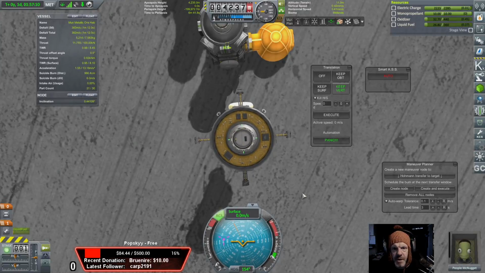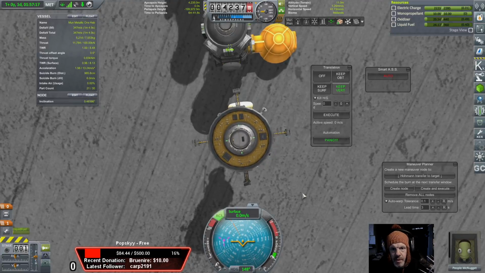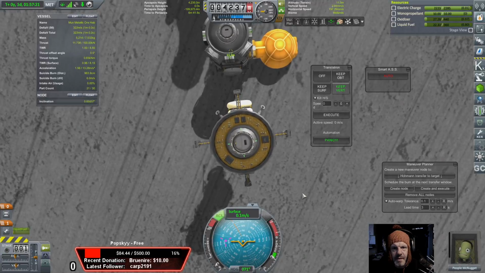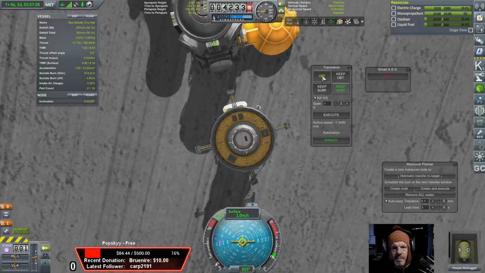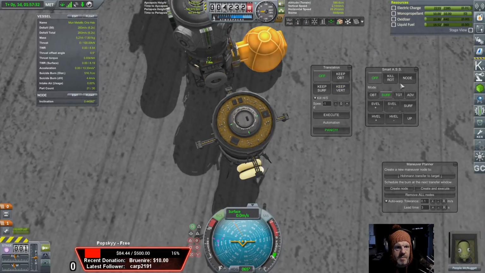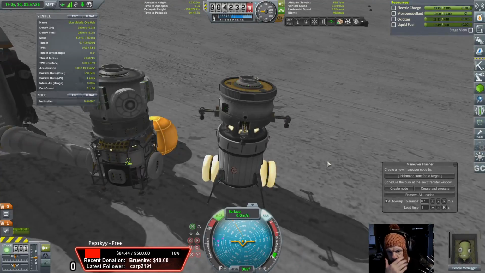Well, to satisfy my OCD... Nope, wrong way. There we go. Oops, wrong way. Alright, that should be good. So we're going to land it from here. Yeah, that's going to be awesome. Turn on SAS, make sure those are off. Doing F5. Alright, cool.